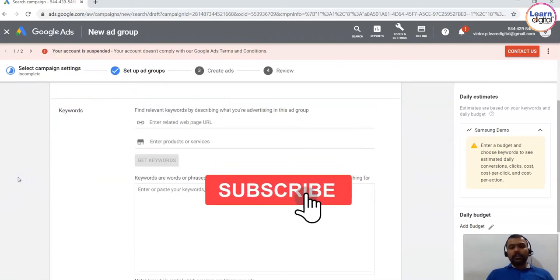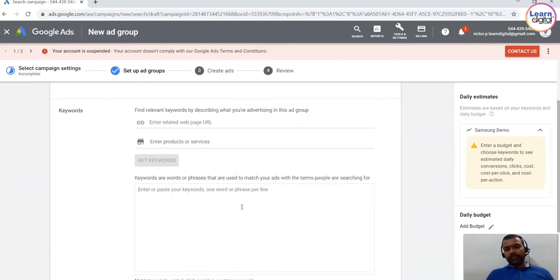If you scroll down here, this is the place where you have to add the particular keywords which you have filtered using Google Keyword Planner. Suppose you haven't done the keyword planner, you can just drop the keyword. Let me pick one example here. Let me select Samsung mobile.